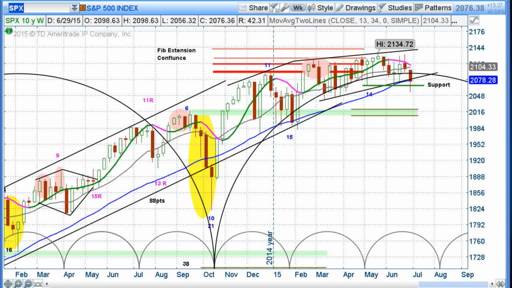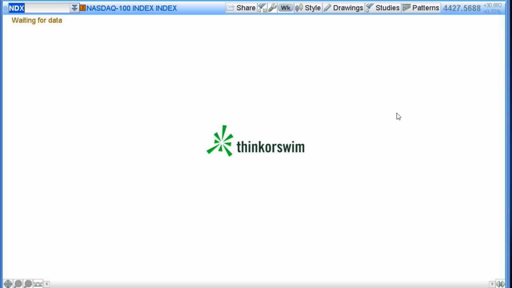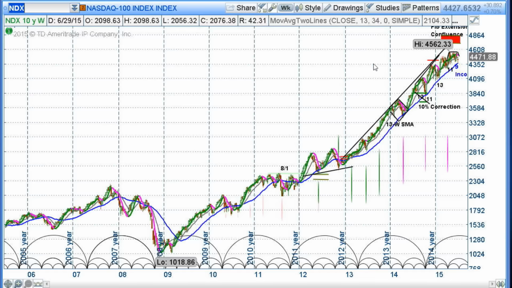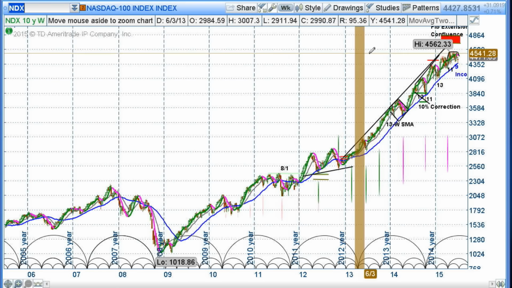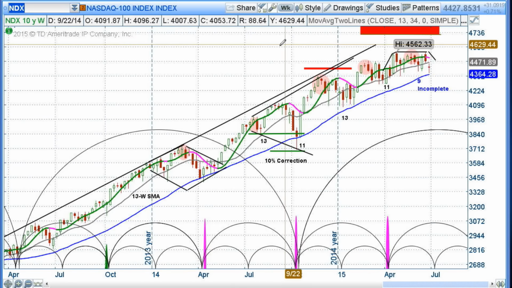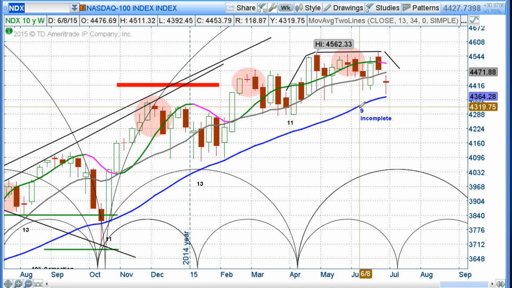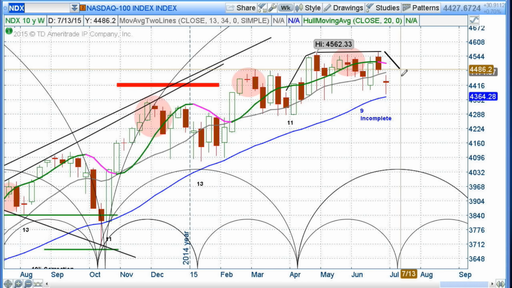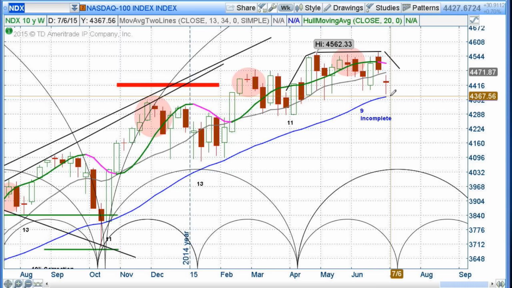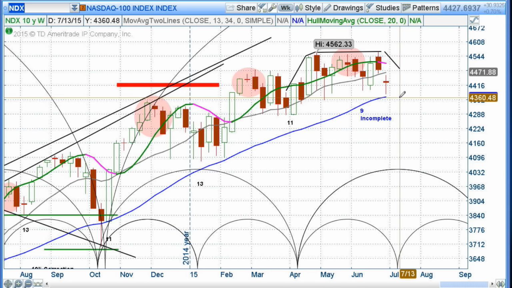So there's that SPX pattern that we were looking at on the weekly. We're going to switch over to the NDX pattern on the weekly, and it lines up very, very similarly in these charts. There was what we showed last week, where that 9th week was incomplete. It was likely that it was going to roll over one more time, and that's what we're getting right in here. So this still has potential for another, we'll call it, couple of weeks more on the downside.